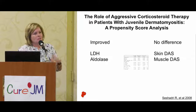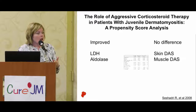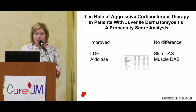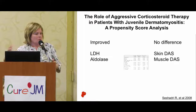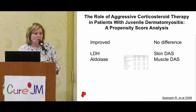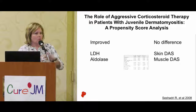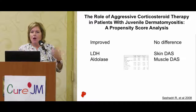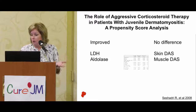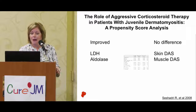Now, saying this actually leads to the next item, which is there's more to the story with everything. Often when we choose therapies, we choose them because we think patients maybe have more severe disease. And so you might be biasing the study to more severe patients being in the group that's getting the high IV doses versus not. And so this is where a lot of the work right now is going on, modeling the data we have and looking at all these different components of data to come together and say, can we really tell who's going to benefit and who needs this? Does everybody need IV steroids or maybe not? And those CARRA treatment protocols I told you about really will help us get to the bottom of this.